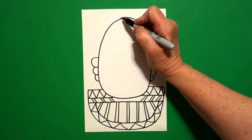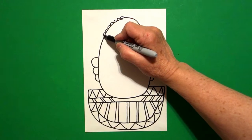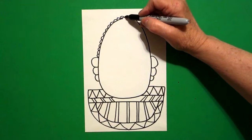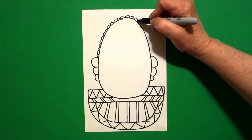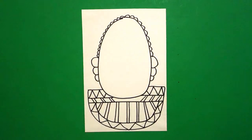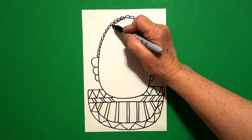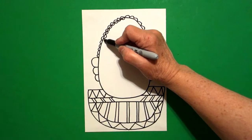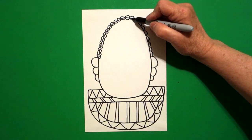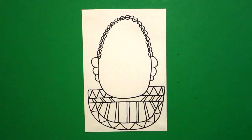Okay. Starting at the top, I'm just going to draw little curved lines on the outside of my line, all the way down, connect, come back to the top, draw little curved lines on the outside line, keep going, on the right. Come back to the top and now draw little curved lines on the inside of that line, all the way down, connect. Come back to the top, draw it again on the inside part of the line.